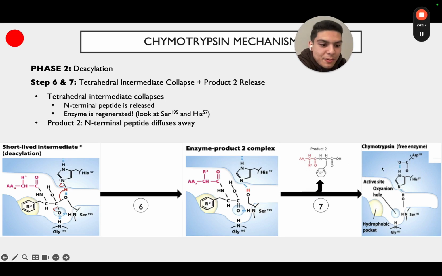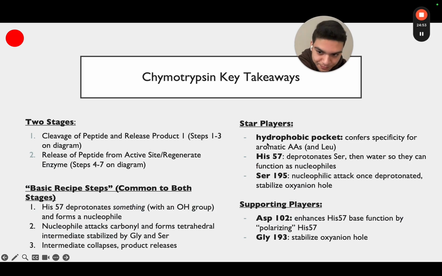And now we have our fully reset chymotrypsin. Our histidine is deprotonated as we expect it to be at physiological pH. The pKa is about 6.2 and physiological pH is 7, so the pH is higher. We also have our serine that's protonated and coordinated with the histidine. And the glycine doesn't deprotonate or protonate. So that's the mechanism of chymotrypsin. Hopefully that makes sense as to how it works, but I've also written it in words here as well.